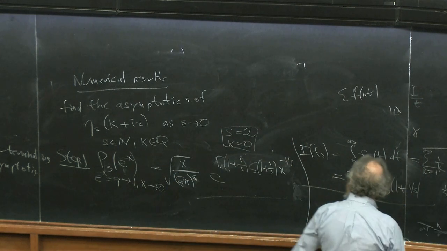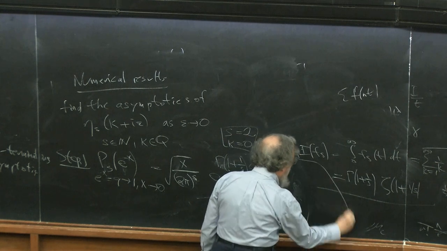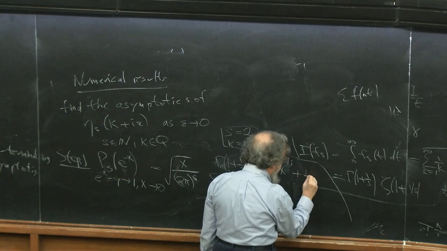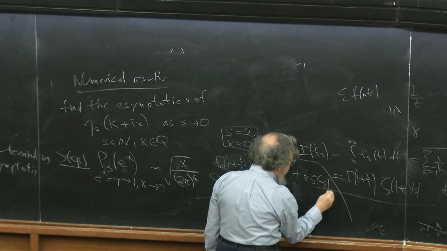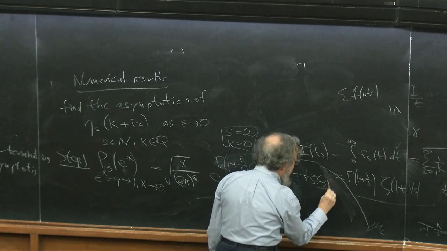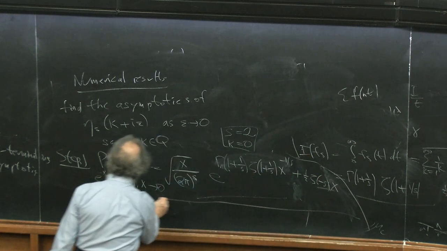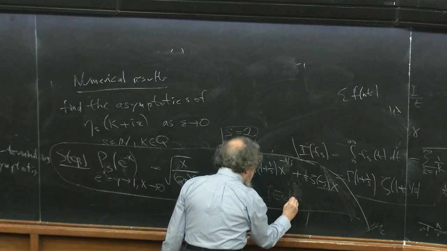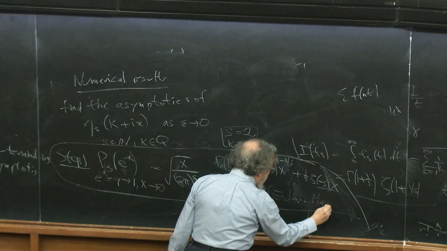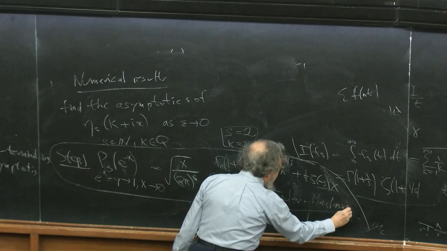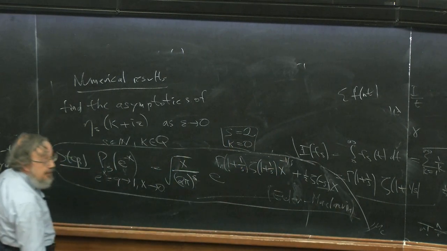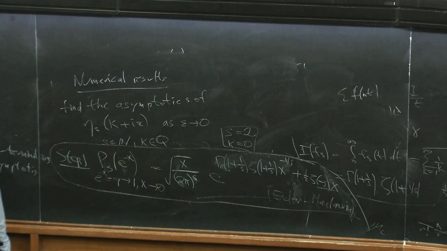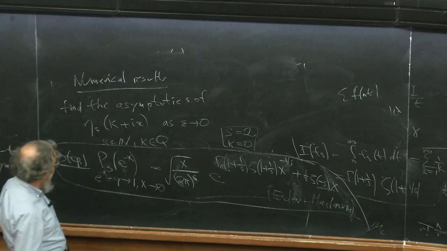And then finally, there's one more exponential term, which is plus half, if I got the sign right. For s equals 2, you don't see it, so I can't check against what I just wrote. But it's that in the exponent. So this is just Euler-Maclaurin. And you can do the same at roots of unity. I'll probably do that, or I'll just give the answer later with the shifted Euler-Maclaurin. And the same thing happens. It terminates if you do it right. So that's very, very nice.